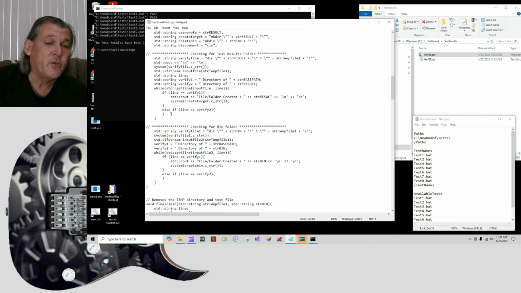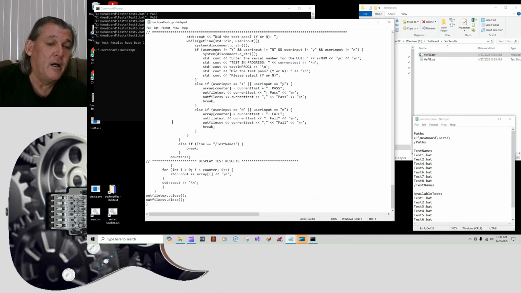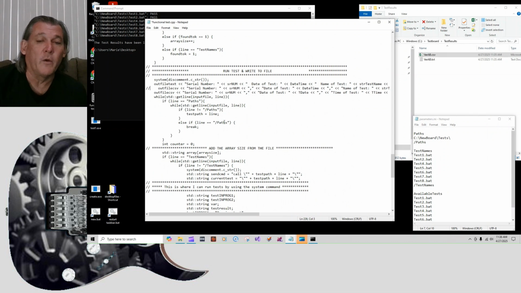Now I'm going to show you something else I added down here. This is a pretty neat function I added to it. Where's it at? Right here, the CSV file. I'm going to comment the other one out and add this one in. What I'm doing is adding a new column. I'm separating time and date. I'm adding a column by putting a comma in here. I'm using 2 different variables instead of this variable. This is where they're added together. This is where they're separated.